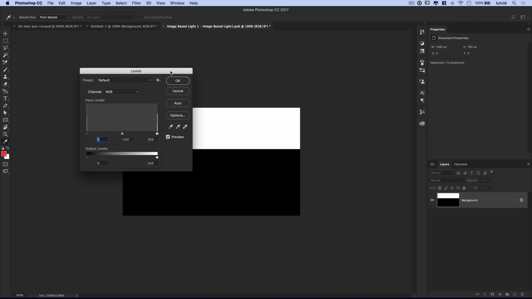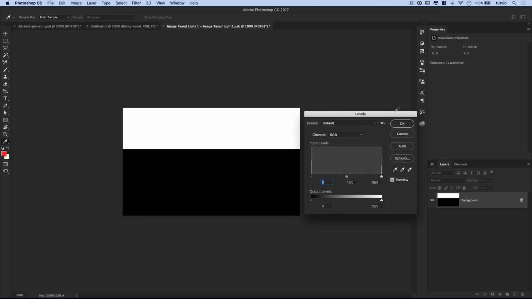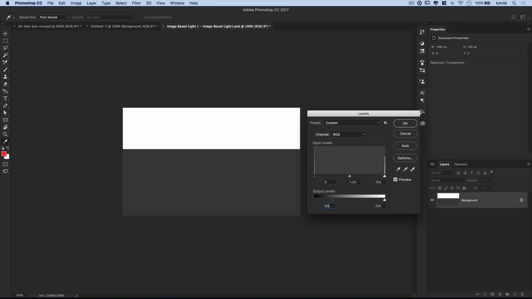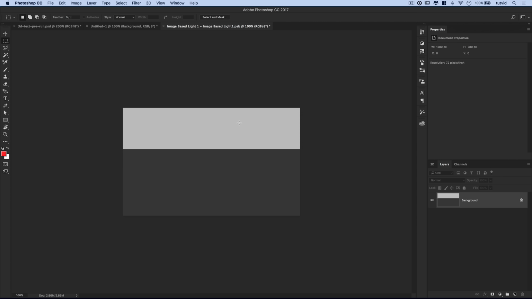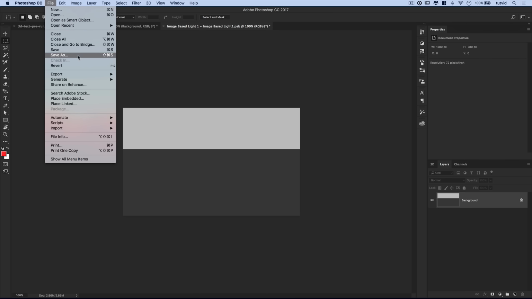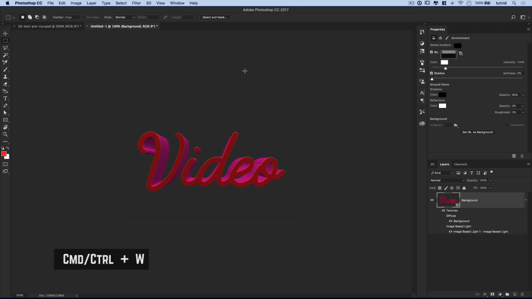This is all destructive editing, but I don't really care about preserving the integrity of this image that Photoshop is going to use to garner some brightness information. I'm not that attached to it. That's what I'm trying to say. Then I'm going to set the output levels in my Levels adjustment to 65, which as you can see is simply going to brighten the darks, and then I'm going to reduce the brights to like 195. So we're just killing contrast. Make the black not so black, make the white not so white. Great. Now I can just go File, Save. It's going to save this, and Command or Control W to close it.